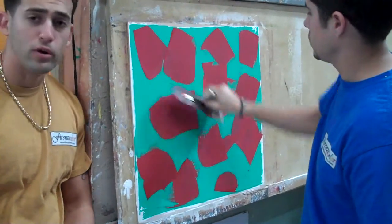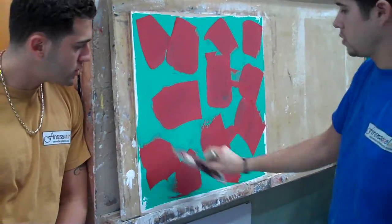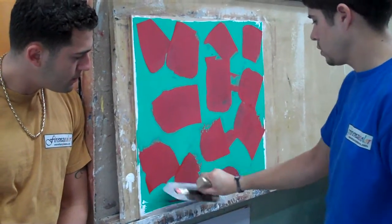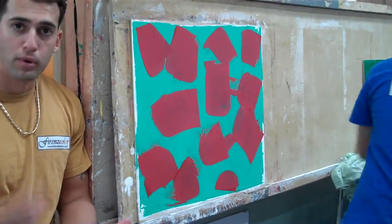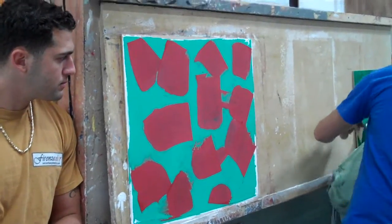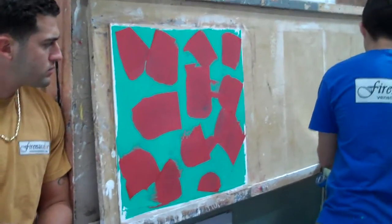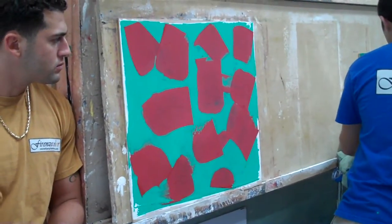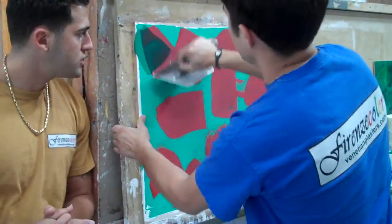So he gets the burnishing towel and he burnishes it very little. You don't want to over burnish it because now he's going to put the green right on top of it while still wet. Then he's going to burnish the green. So you're just doing a normal third coat application, nice and tight.